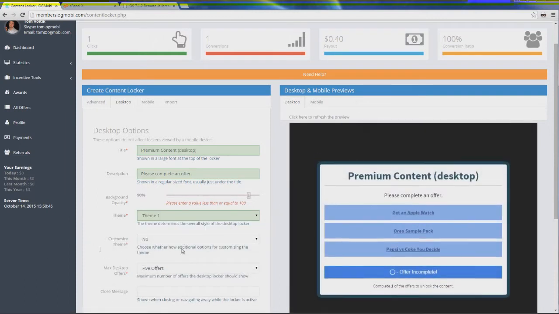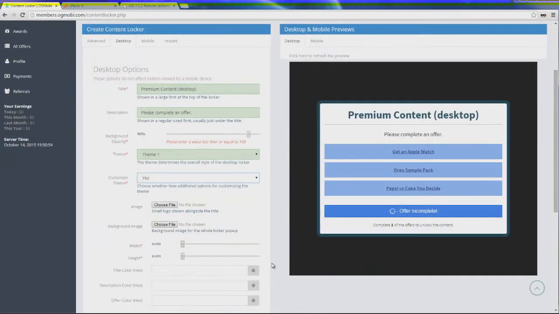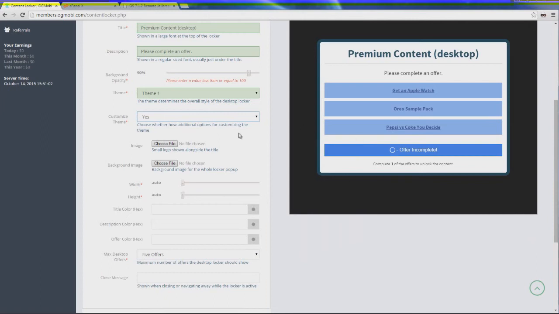And then if you wanted to customize the theme, we have a custom theme that you could use, but you can even customize the pre-built themes. You just hit yes, and then this is where you can add title icons, you can add in background images, you can change the width, the height, and the colors of all the content locker look, but I'm going to say no.